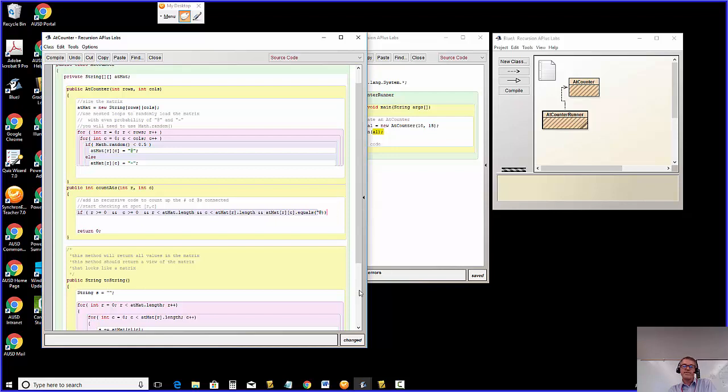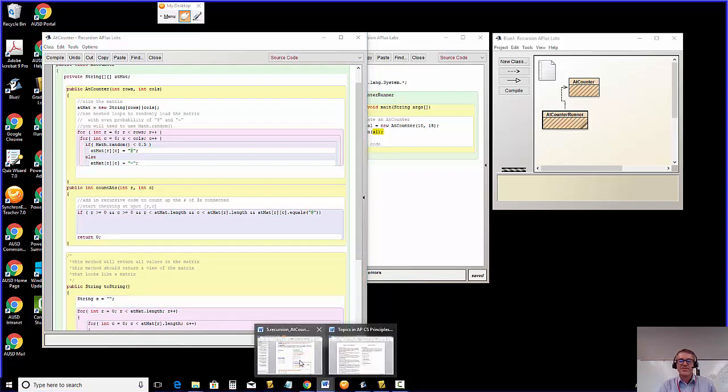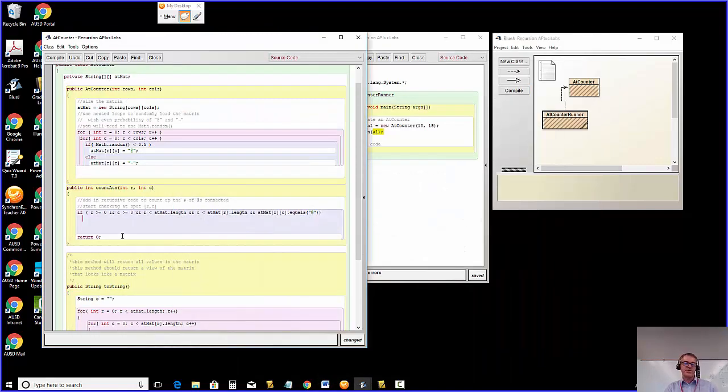So there's the if. Lots of good stuff in that line. So if that's true, do what? That's just the if part. I told you it was just 3 or 4 lines of code, but boy, it's 3 or 4 pretty tough lines of code. Okay. If that's true, mark your spot as visited.